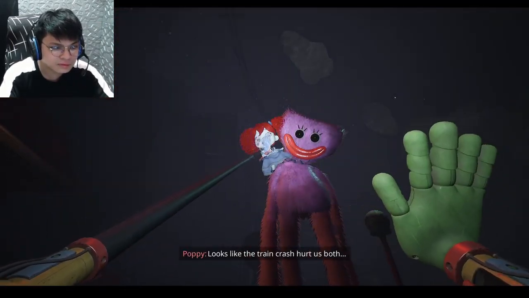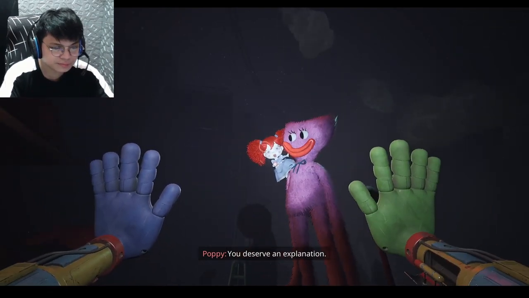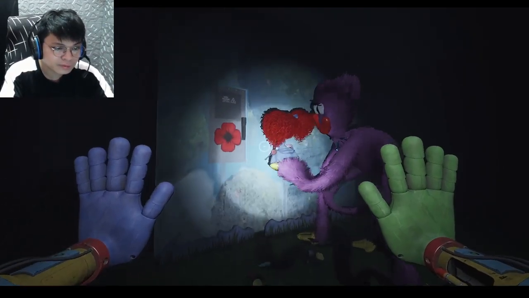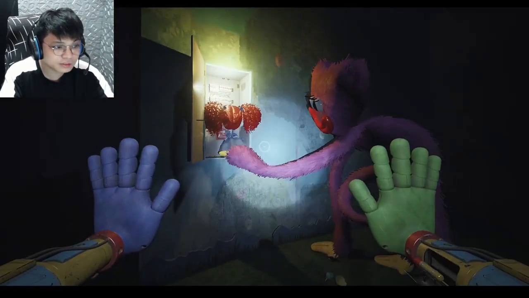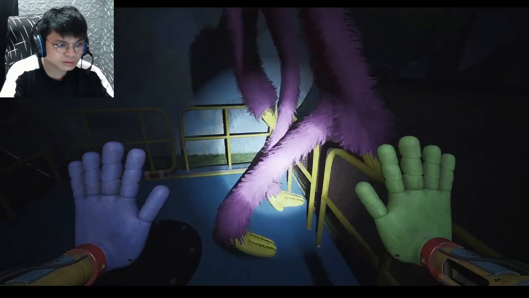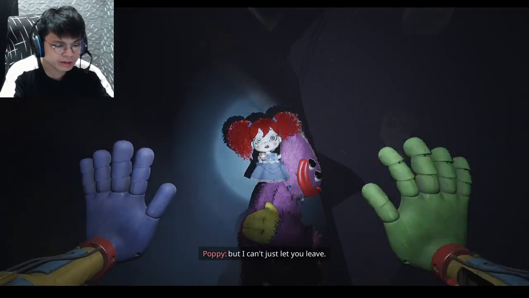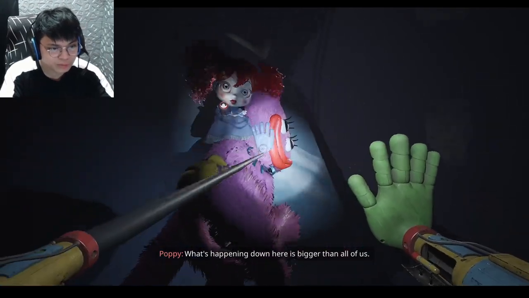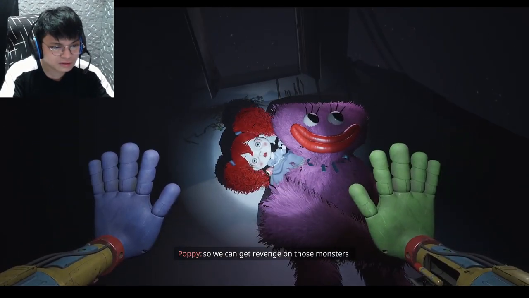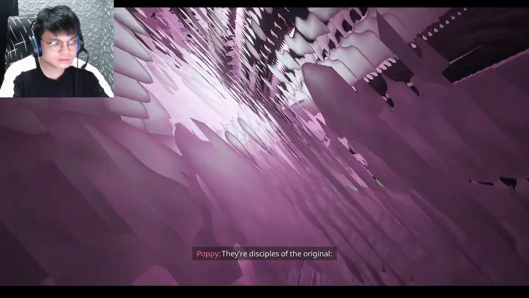Looks like the train crash hurt us both. Chup. You deserve an explanation. Come on. Masundan natin sila, Papi. Yung blue yung Huggy-Wuggy, ito hindi ko alam pangalan ito eh. What happened? Listen, I'm not your enemy. Where? I can't just let you leave. Buddy ng puta. It's bigger than all of us. And I need you. So we can get revenge on those monsters who've tortured you. I didn't act alone. They're disciples of the original. The prototype.